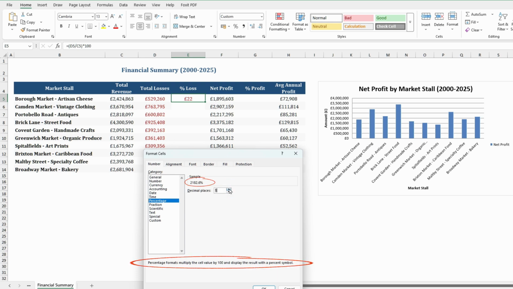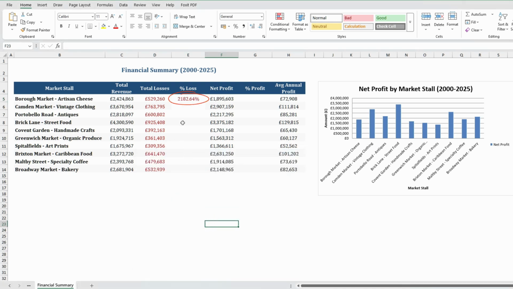Notice the number in the sample box and the explanation at the bottom of the window, unlike my LinkedIn profile, which offers no explanation whatsoever. Click on OK. The E5 cell now shows you a percentage symbol instead of a pound symbol. However, it's gone a bit mad and overstated its welcome by displaying a figure of 2,183%. That's like Roseanne claiming she has a bust size of 8, or me claiming I have a great personality. The math just doesn't add up.